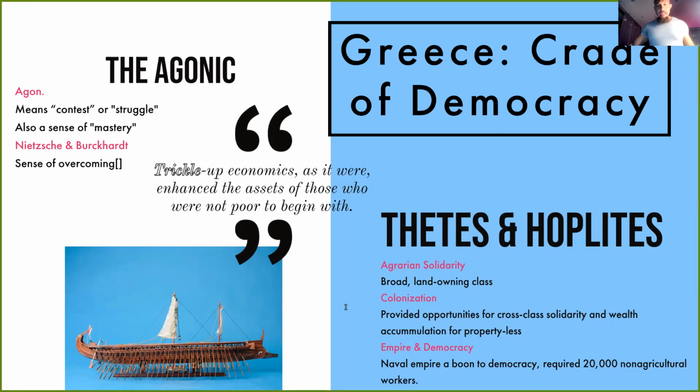Suggests Ober that in colonization schemes, the wealthy were often expressly excluded, the state emphasizing that it was the Zeugitai and the Thetes who needed sole opportunity to win new land. So this is what Hansen calls a type of trickle-up economics. And thus he suggests that the empire hastened the democratization process begun by Kleisthenes. It enhanced the status of social groups that held no land, providing jobs for more than 20,000 citizens outside agriculture.